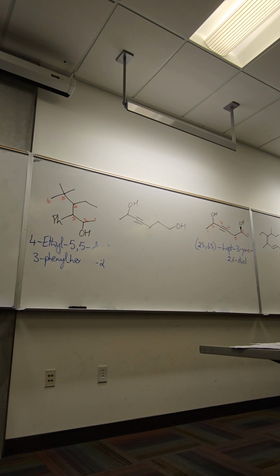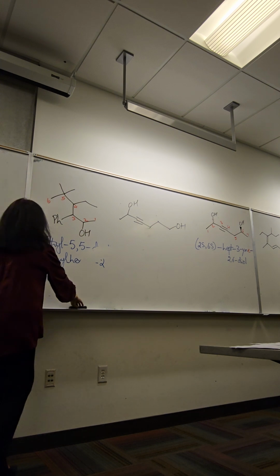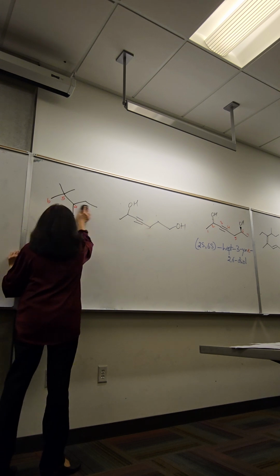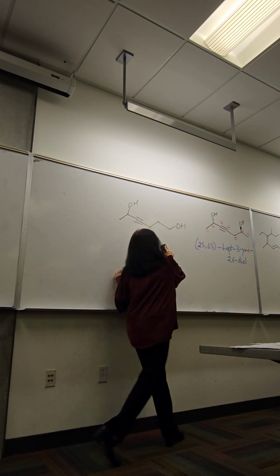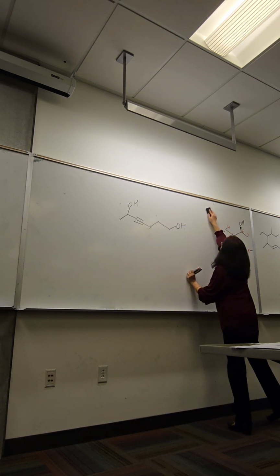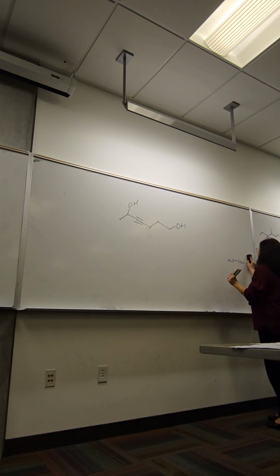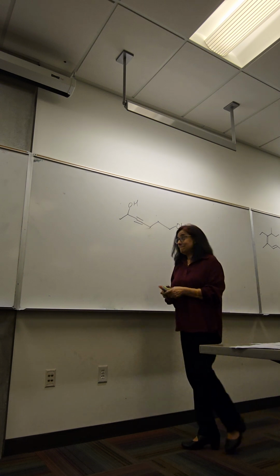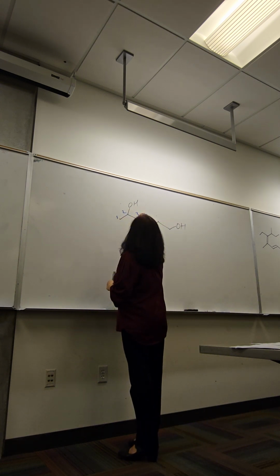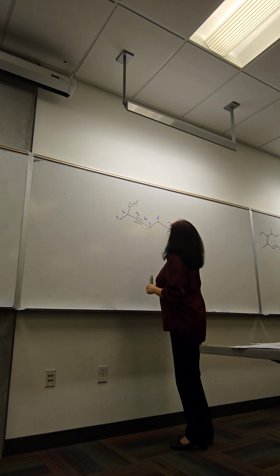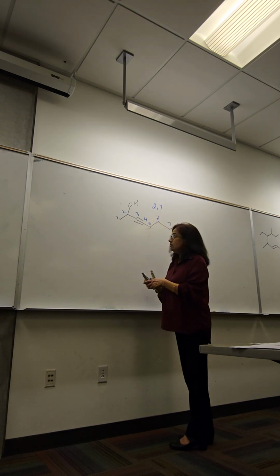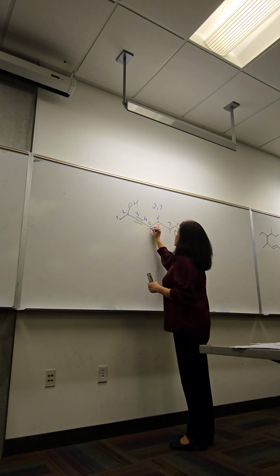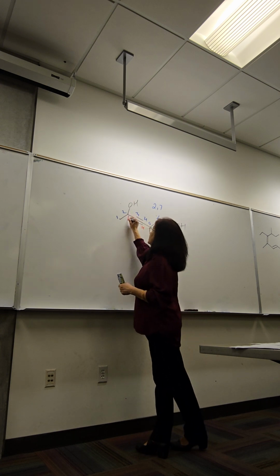There we go, that should be it. The OHs get priority first. So which direction will we number? Left to right or right to left? Choose one, pick one. Right to left, because you'll be counting from the OH carbon as 1. If you count left to right, it's 2, 3, 4, 5, 6, 7. So that is OH getting priority. That's 2, 7, or 1, 2, 3, 4, 5, 6, 7.